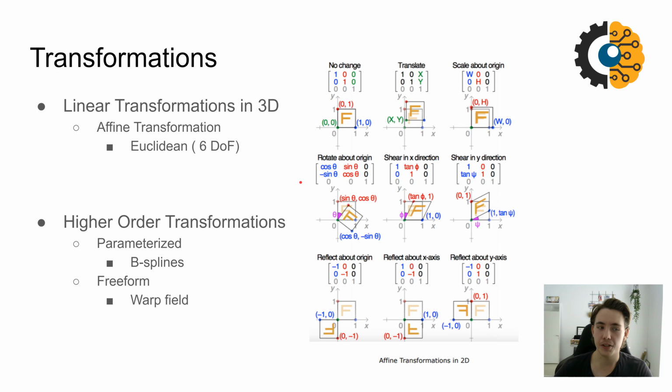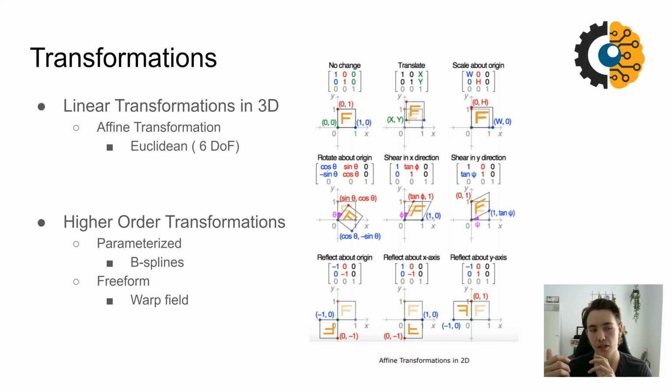We can translate on those axes, and then we can rotate on all of those axes as well. So we can have different kinds of linear transformations in 3D, where we can have no change, or we can translate here. We can see that we translate in the Y and X direction, and then this will be our transformation matrix. Depending on what type of transformation we want, we get some transformation matrix, and this is the matrix that we're going to apply to our image.